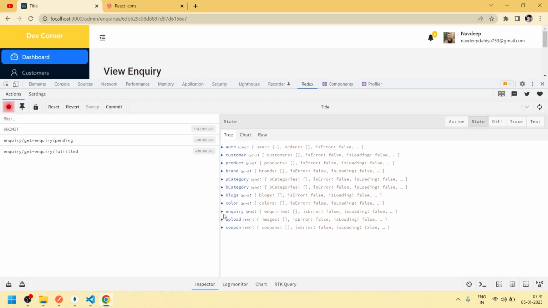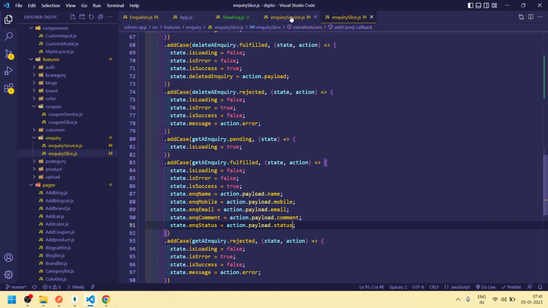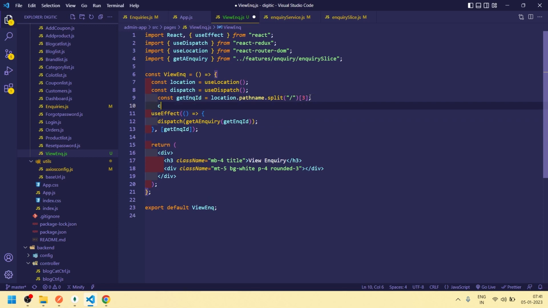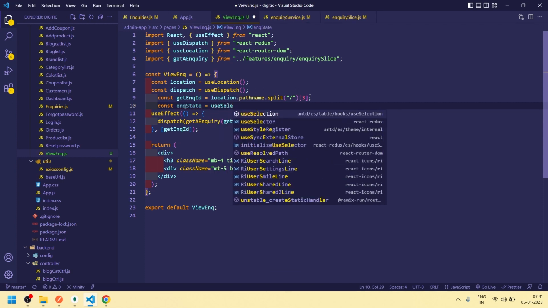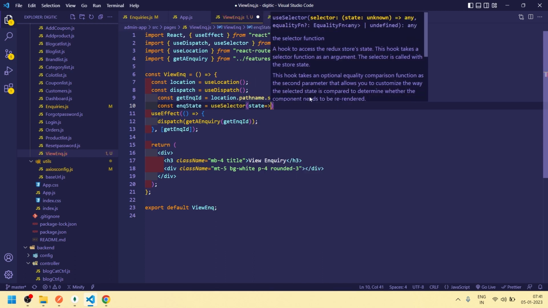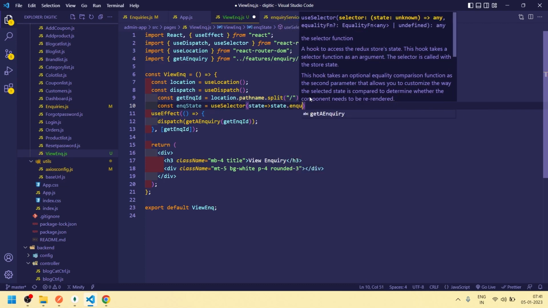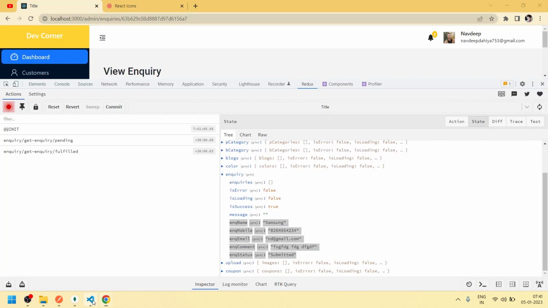Now if we check, go to inquiry, so here we are getting all of the data. And now go to view inquiry, and with the help of const enqState is equal to useSelector we will get the data from state. So state, and from the state, state.inquiry.